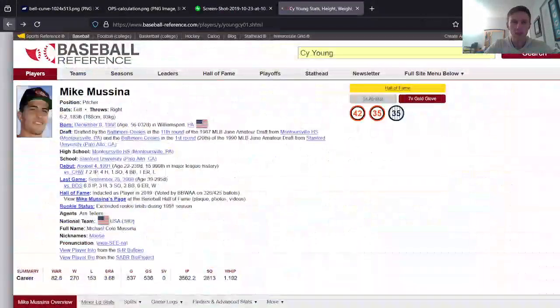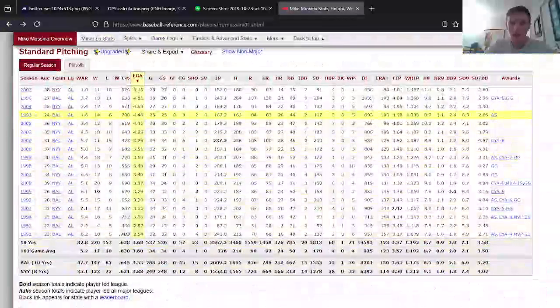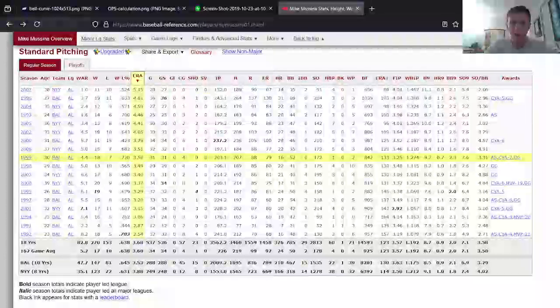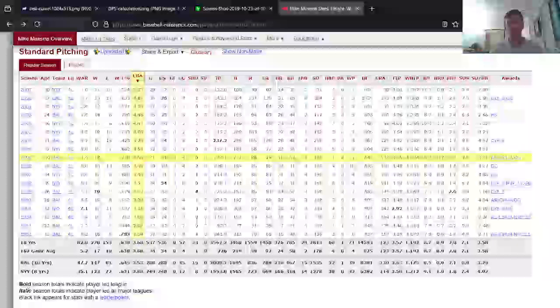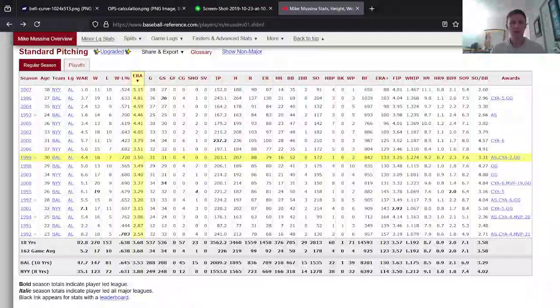We go back to Mike Mussina. So let me try to find a comparable ERA Plus. Okay, 133. That's about 136, about the same. In the same year, Mike Mussina and Cy Young had about the same ERA Plus, with 133 versus 136. He had a 3.5 ERA compared to that 1.9 one we saw earlier. So this is really good because it puts the historical context into stats instead of just blindly trusting them. And you can do this with OPS Plus as well with hitters. So I hope this clarified why OPS Plus and ERA Plus are useful.